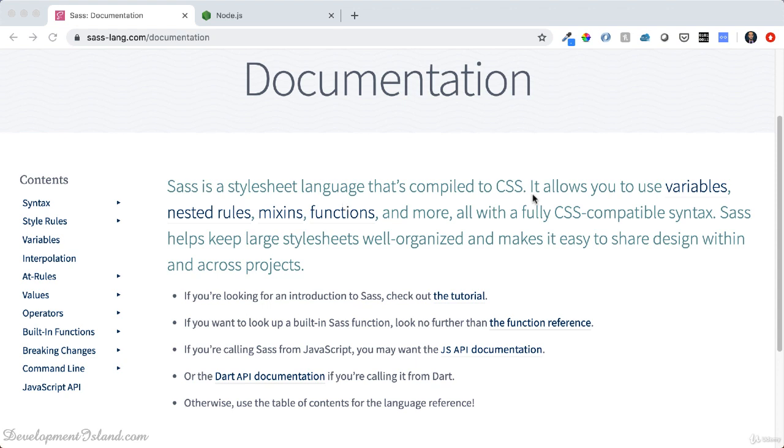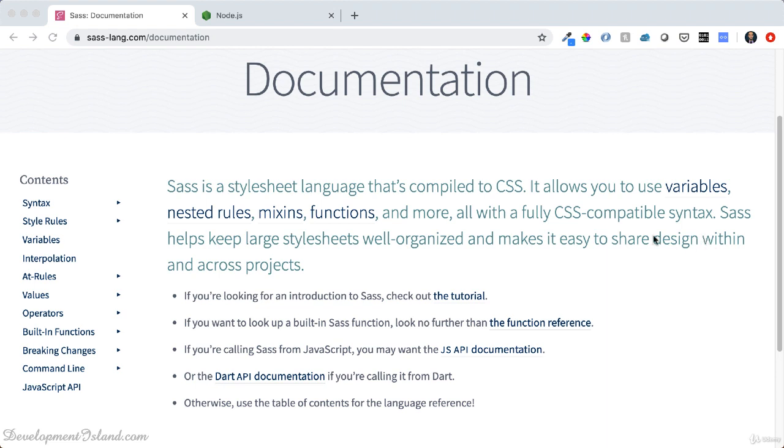Now, here comes a very good question. When do you need to use Sass? Well, not all the time. Sometimes you can stick to simple CSS without using a preprocessor. But if you are working on a big project involving large style sheets, and you want those style sheets to be kept well organized and maintainable over time and be able to share them easily across projects, then you need to use a preprocessor like Sass.